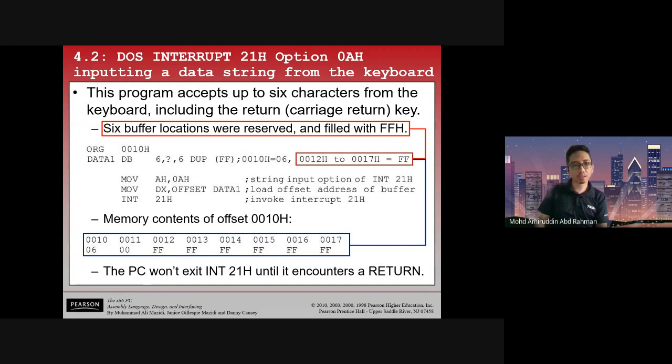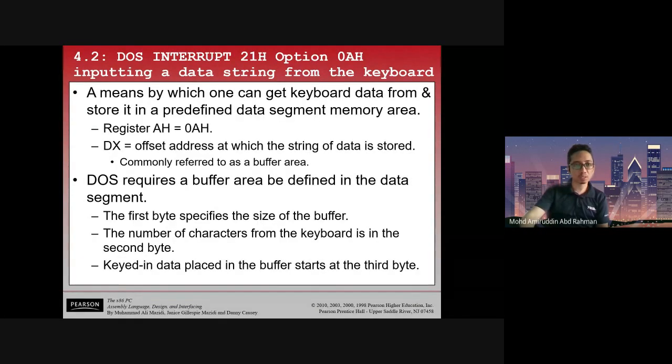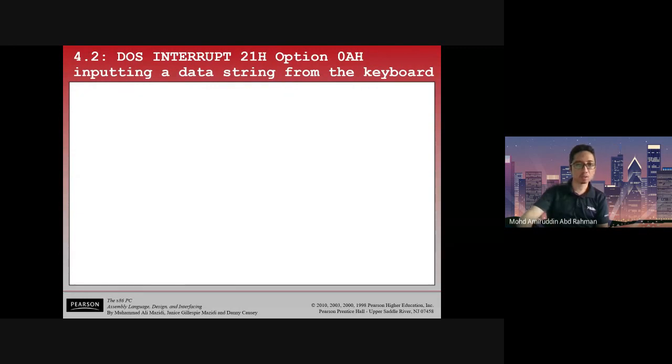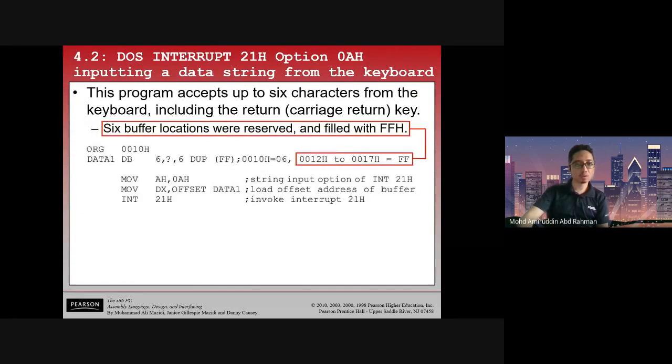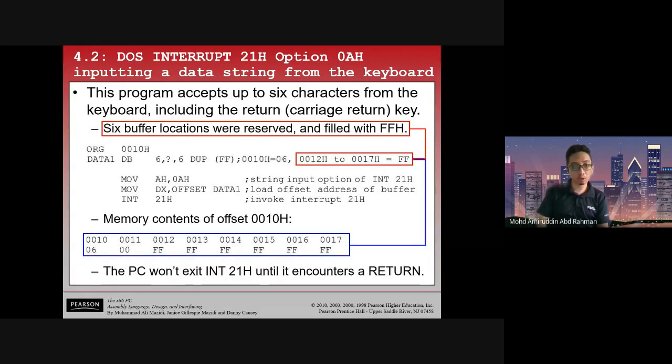All right, and then we have 0010, and then at 0011, which is mentioned here, is the number of characters from the keyboard. Number of characters from the keyboard is in the second byte. But now over here, we don't have any characters from the keyboard, so it is set as 00.